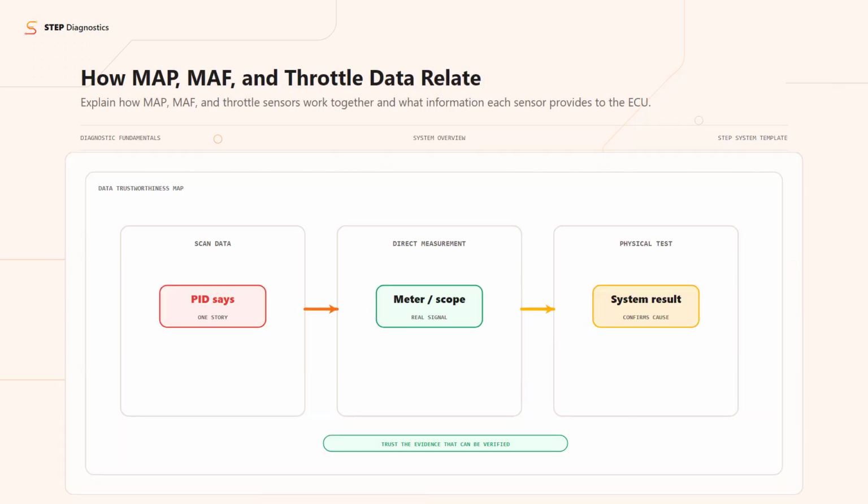The ECU uses manifold absolute pressure, mass airflow, and throttle position to cross-check if engine airflow makes sense. Before a fault, these values follow an expected pattern. Opening the throttle lets in more air, which both MAF and MAP should reflect. A mismatch points to a fault in a sensed value, wiring, or a mechanical system problem.